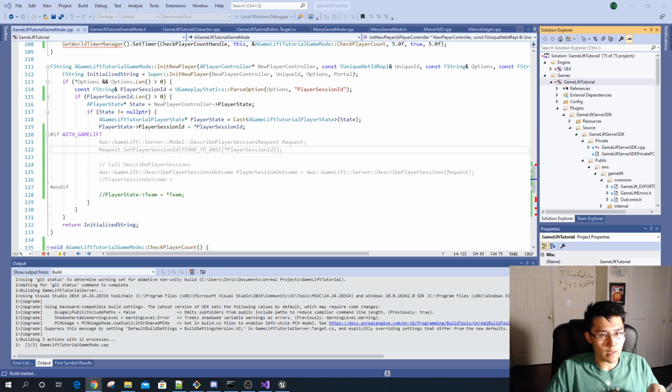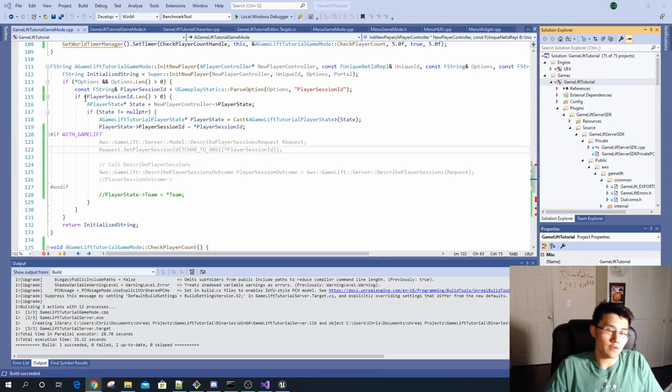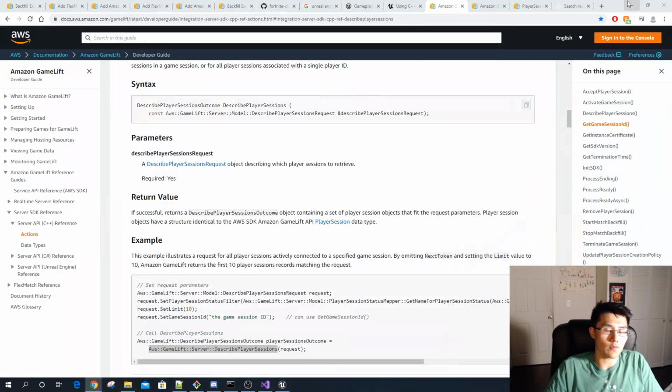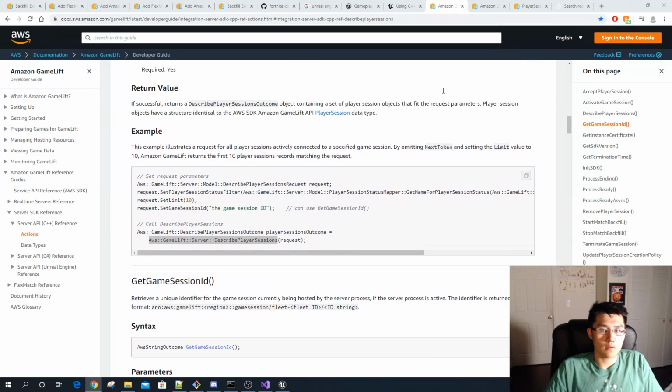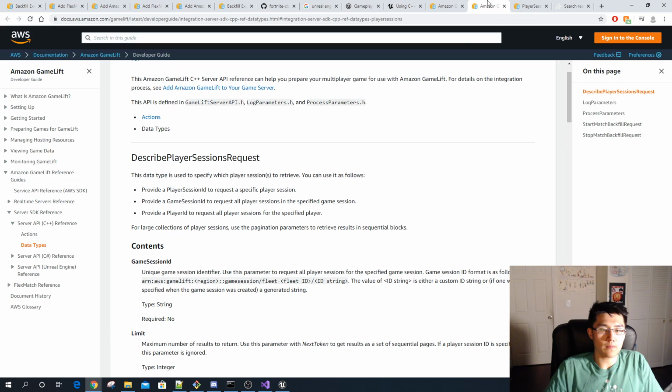I was thinking that. I feel like if the GameLift server SDK has that functionality, I might as well take advantage of it. I know that's more work, but I want to try to do it by the book as much as I can.